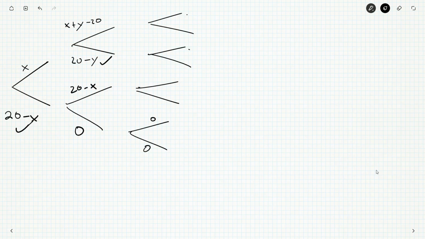Now we want G to be as big as possible. So we want A to be 20 plus X plus Y plus Z minus 40. And that'll mean that this is 20 minus Z. And that's allowed. And that'll mean that the other numbers on the bottom rows will have to be 0. So that'll mean this is 20 minus X, and this is 20 minus Y. Again, these numbers are all fine. So is this one. These are all non-negative numbers, and we're done.